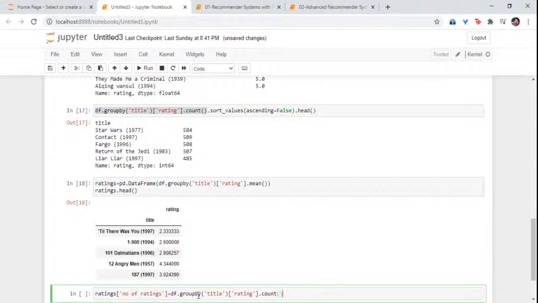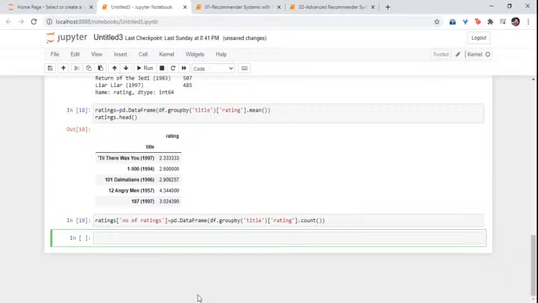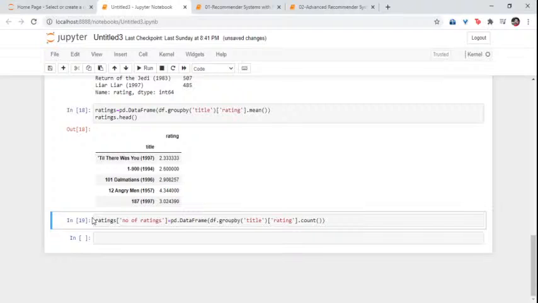It is a series, so we have to convert it into a data frame and put that column into the ratings data frame, right?